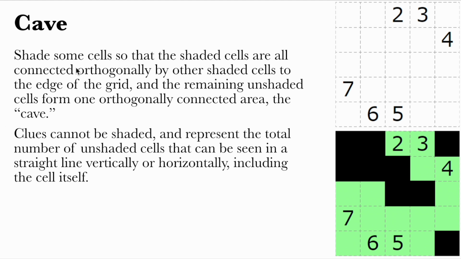So let's define the word orthogonally in this context. It basically means not diagonally. So connected orthogonally by other shaded cells means from any shaded cell we have in the entire grid, we can trace a path to the edge of the grid somewhere. That's true for all of these in the example. And the unshaded cells are orthogonally connected, meaning from any unshaded cell we can get to any other unshaded cell in the grid.